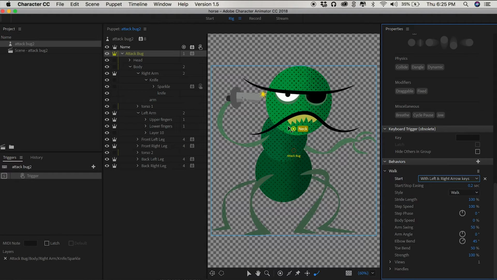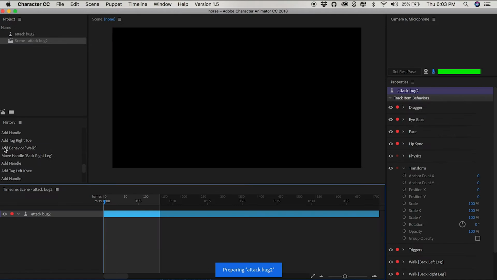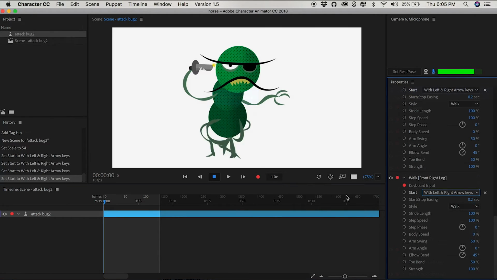off of my character. The walk cycle ultimately has to be applied to the entire character to have them move from side to side. Let's put him in a scene and see what happens. So we're able to get all four legs moving at the same time, but because of the character design where his feet are aiming in opposing directions, we seem to be facing a little bit of a mix-up here of how we want our knees to bend.